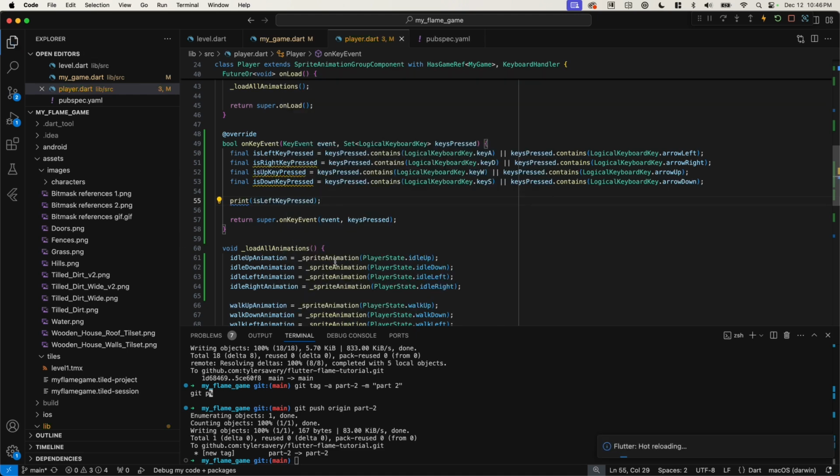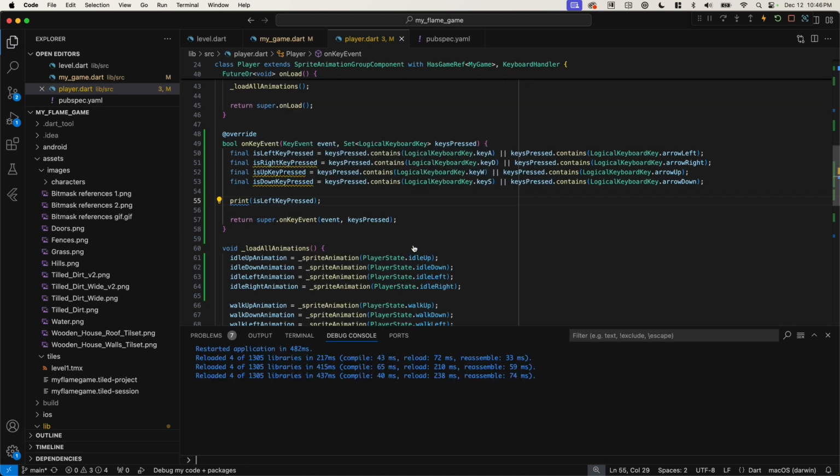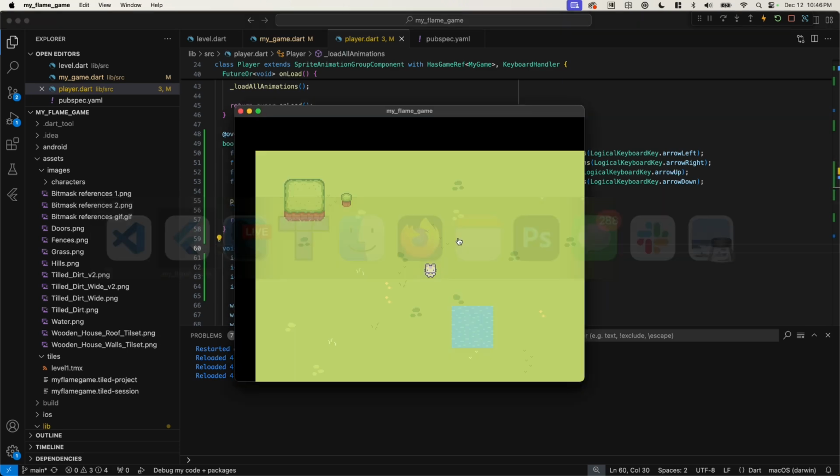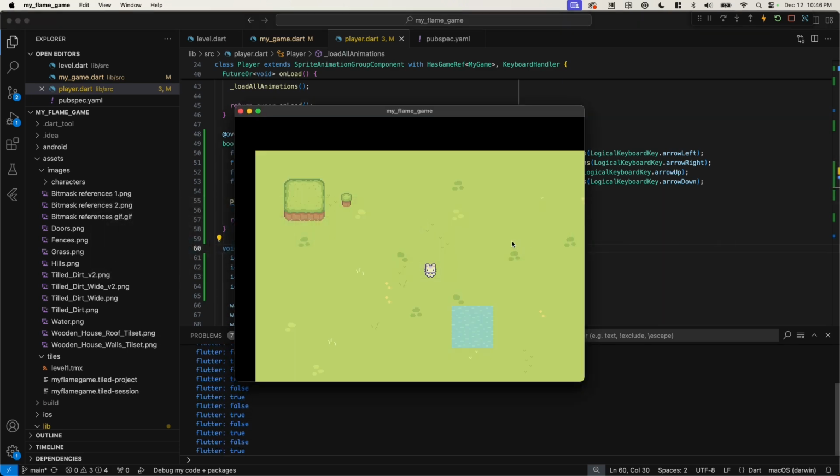And if we actually go to our debug console now, let's just make sure everything's hooked up. We see this. Now, you might not hear this because I'm not streaming the audio on my computer, but there's this weird tapping sound happening. And it's because, at least on Mac, I don't know if this happens on Windows, Flutter's not handling that key event. Even though Flame can understand it, there's something weird.